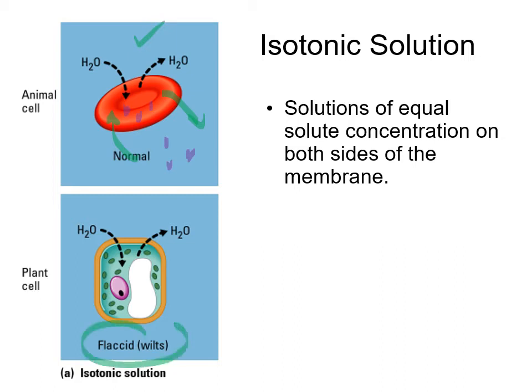Again, plants prefer having a hypotonic solution because they want to maintain that rigidity, and they do that through turgor pressure by having extra water moving into their cells. So plant cells want to be in a hypotonic environment. Animal cells would want to be in an isotonic environment. Otherwise, they've got to do some work.